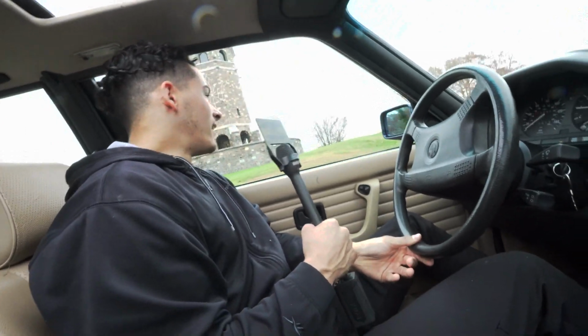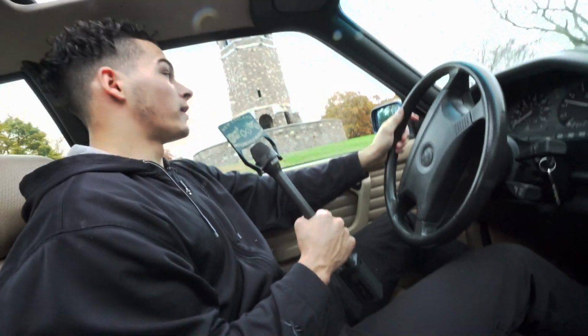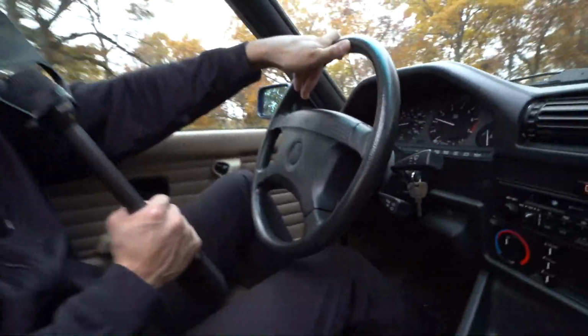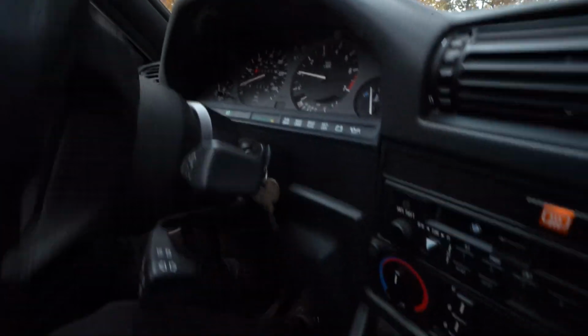So again, guys, Bring a Trailer was the only place, in my opinion, that we could sell this car and reach the right people and put the car in the proper hands. So I'm gonna shut up right here and do some driving. I'm gonna show you guys how well the car stops with the stainless braided lines and the new remanufactured calipers.